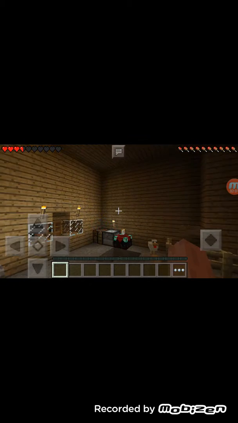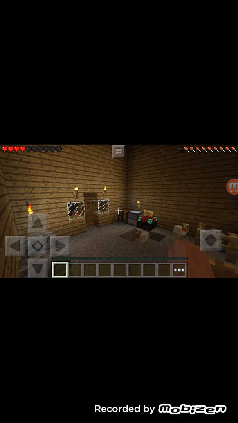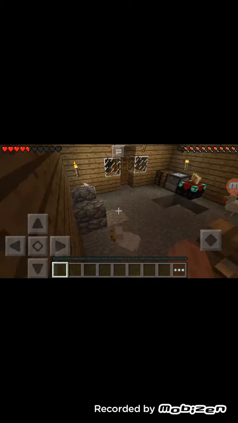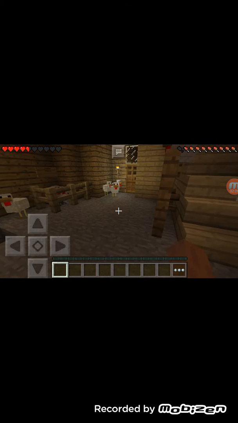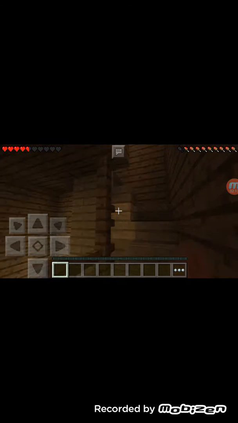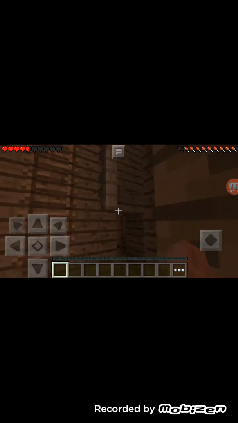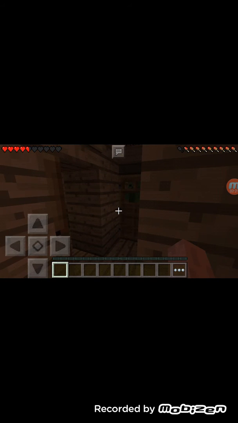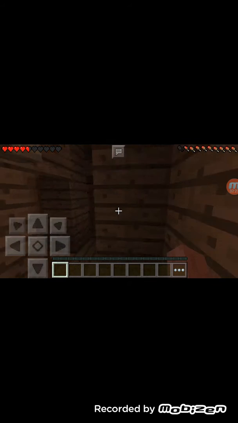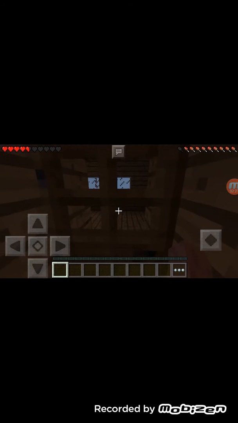This is my enchantment table. Stone cutter, and more stuff, all that stuff. I hear breaking down. That was a tree farm. I'll show you that later. Oh my gosh, how did he get in here? Hang on. Here's upstairs.